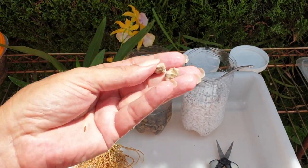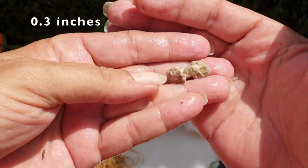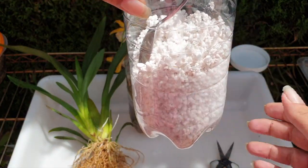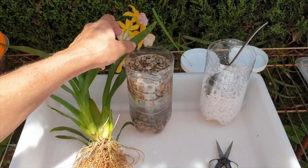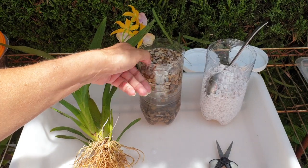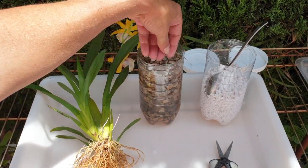This is a medium pumice, like a 1 centimeter size. And I've got small perlite. Already flushed through, gotten all the powder out. None of them really, really sink to the bottom of the pot. As you can see, we've got a half and half thing going on here. Some have sunk, some haven't. And all I did was clean up both of these medias just by flushing them through.